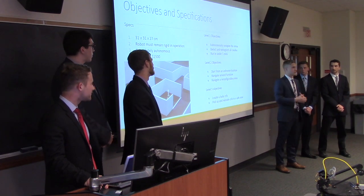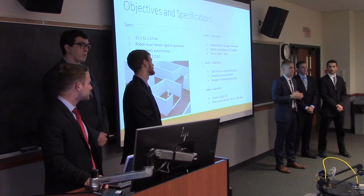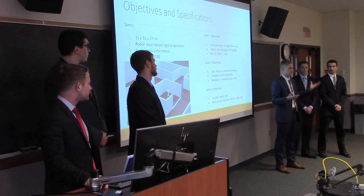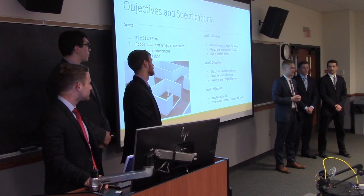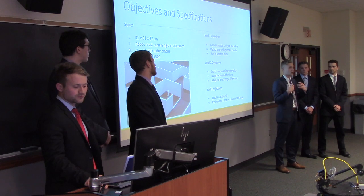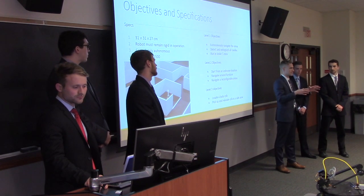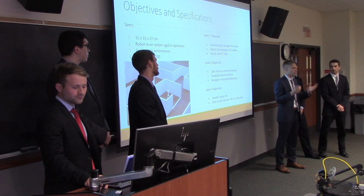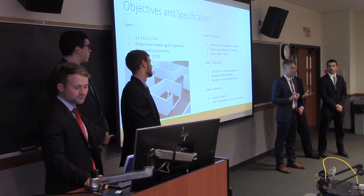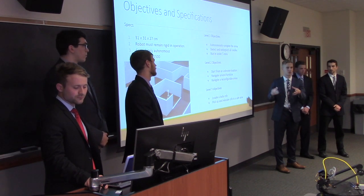Level 1 was pretty simple. You just had a maze, and you had to navigate throughout the maze and find a candle and extinguish it. This is something similar to what many of you might have experienced over in Hoyt if you got to come and visit and see it actually run its demo. Level 2 included a lot more imperfections. It had furniture and dogs and mirrors and stuff to throw the robot off. And then level 3 included a lot harder tasks, including picking up a baby with some arms and relocating it back to a safer spot.